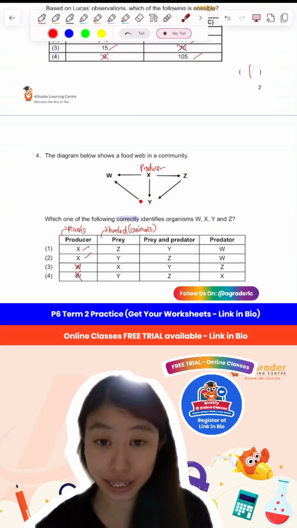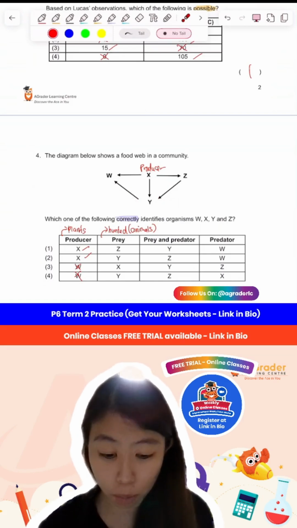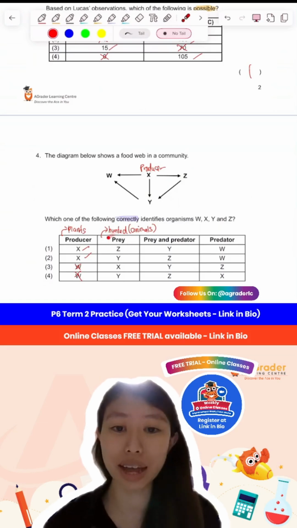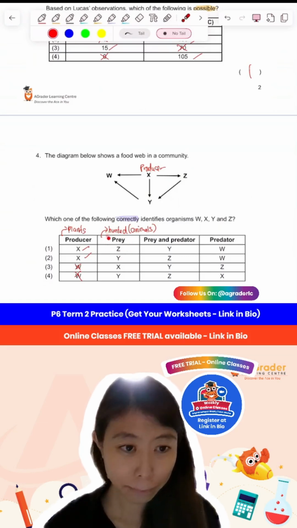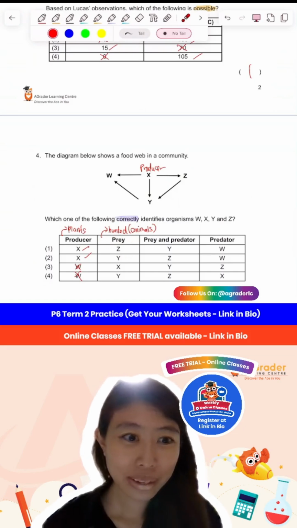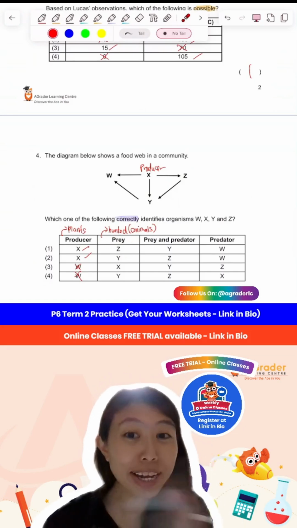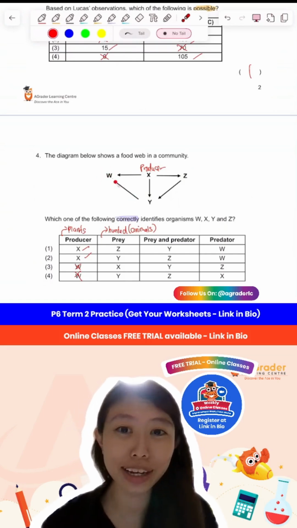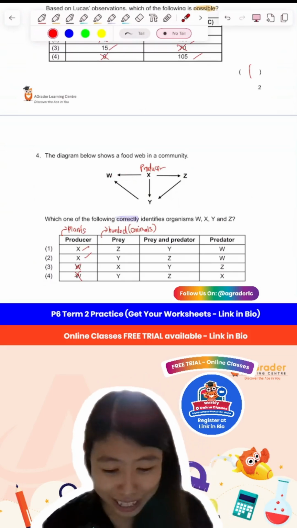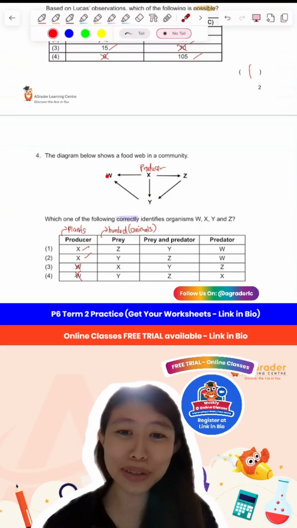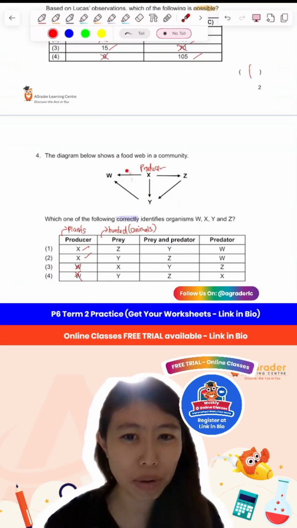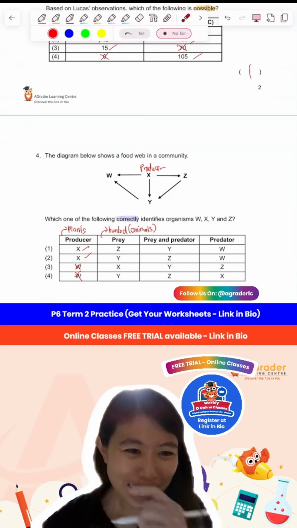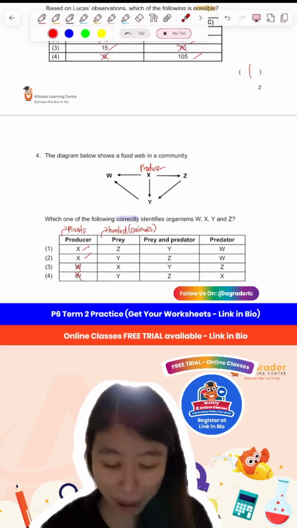Although Y is a prey, Y gets eaten up by W. Yes, Y is a prey of W, but Y also eats another animal. I want a prey only. That means they don't eat other animals. They are not attacking W. W is the one that eats up everything. Who attacked W? You see, this goes into W's stomach. This is not a shooting arrow, you know. This is go inside the stomach. W is the one that's eating the plant, eating Y.